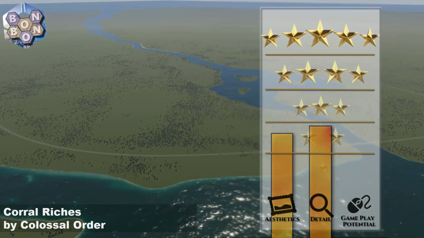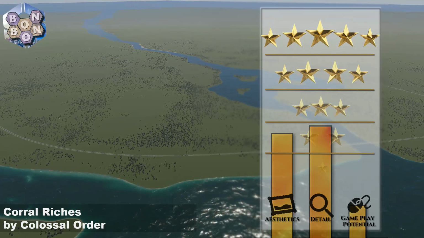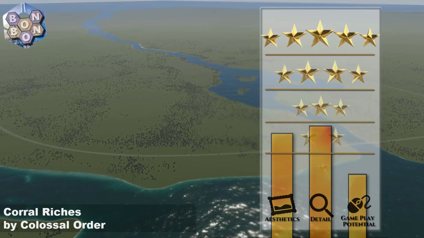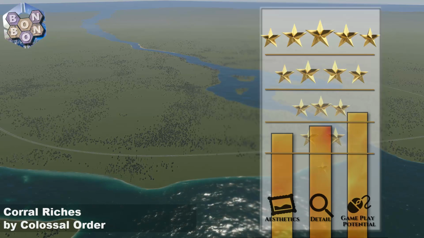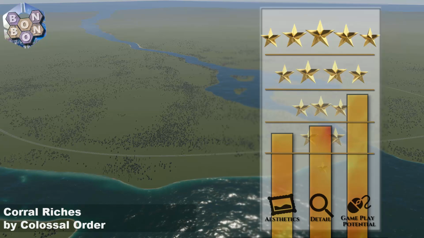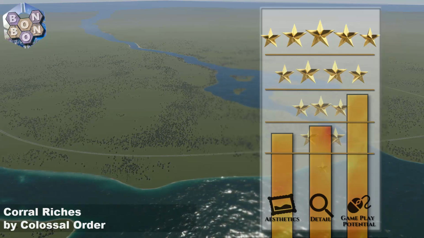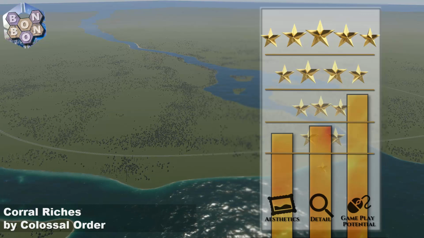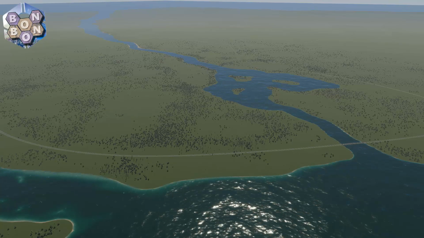Gameplay. Ironically, this is probably the most playable of all of the vanilla base game maps, so therefore I'm going to go well into 3 stars, pushing up towards 4. I feel this is playable, but it's still definitely not a 4-star map. Coral Riches by Colossal Order is a bit better than meh for playability, and not as good as meh for everything else. And that's your lot.